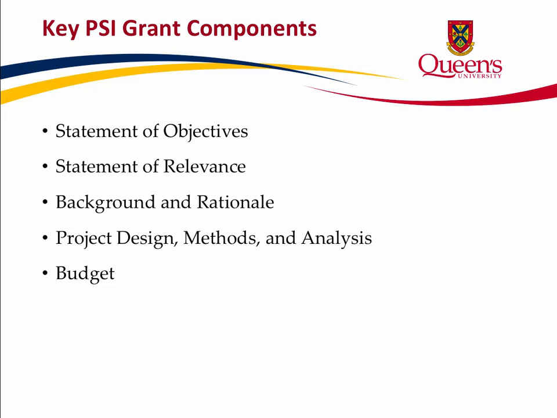You're going to have your statement of objectives, your statement of relevance, your background and rationale, your project design, methods and analysis, and your budget. Once you have all these things completed for your grant application, you'll actually be able to submit it to the Department of Medicine grant review process. This will serve as an extra source for feedback to make sure that your grant is in as good shape as possible before you submit.